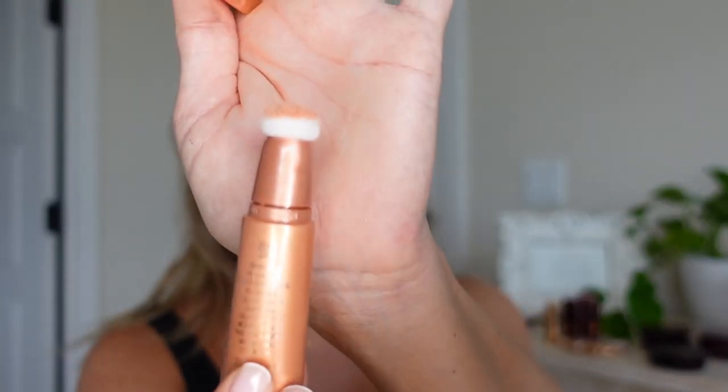The next thing she did was apply the Glowgasm Beauty Light Wand in shade Peach — I am so excited to show you this. You squeeze the top and the product comes out; she says it lays right on top of your makeup without messing up your foundation. I tap it in with my fingers. Work with it relatively quickly because it sets and doesn't move — which is great. This can be your blush and highlight all in one. She does also go in with a powder blush at the end, which I'll show you too.